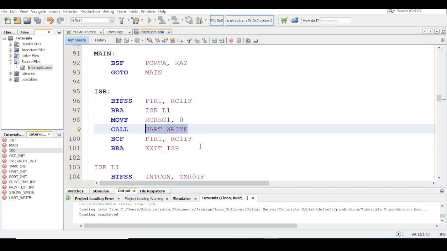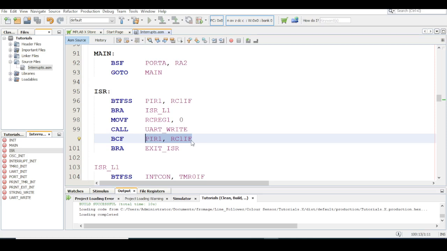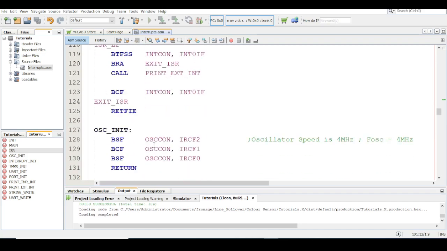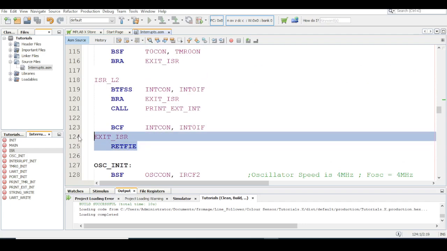There's the function that you saw down there. Afterwards we clear the RC1IF flag, because we've executed what we needed to execute, and then we exit the ISR.